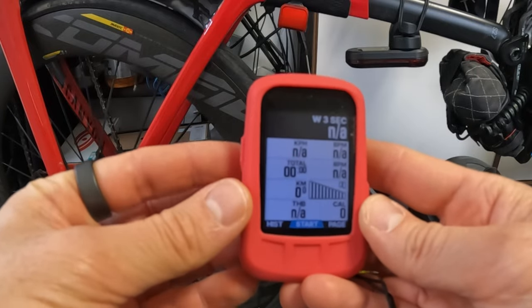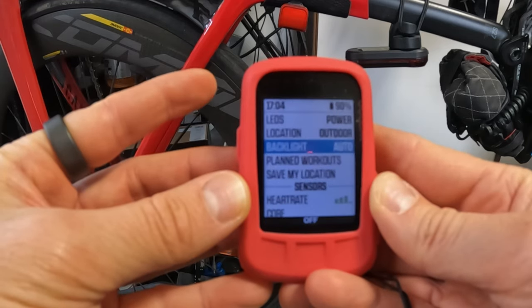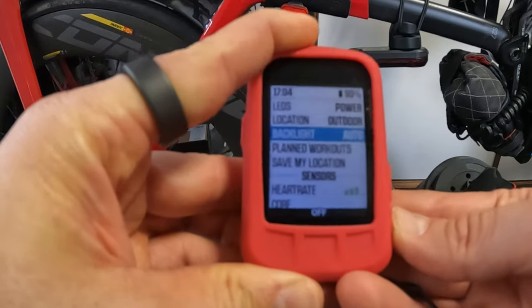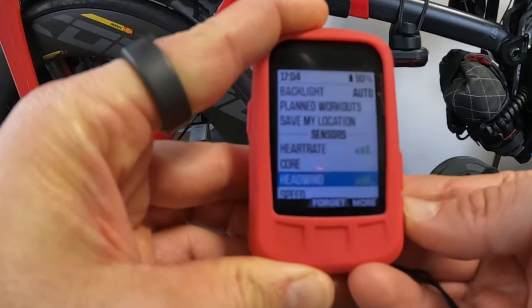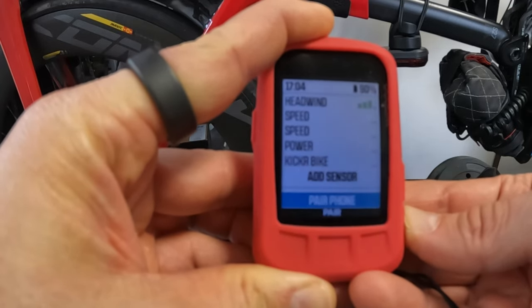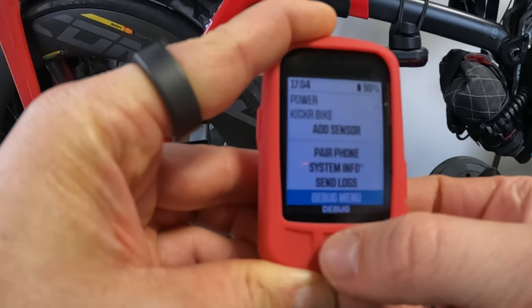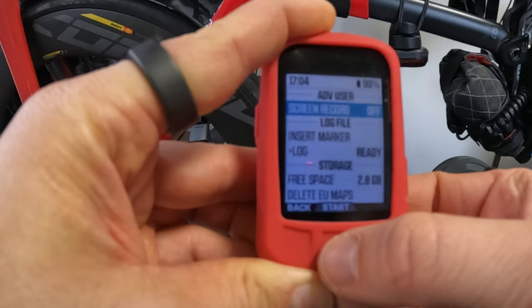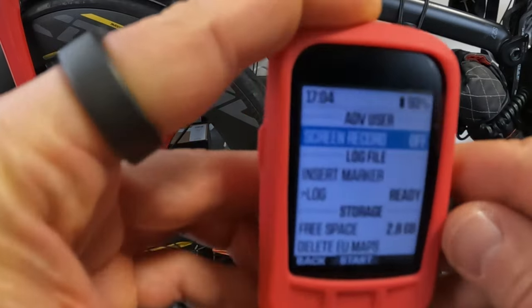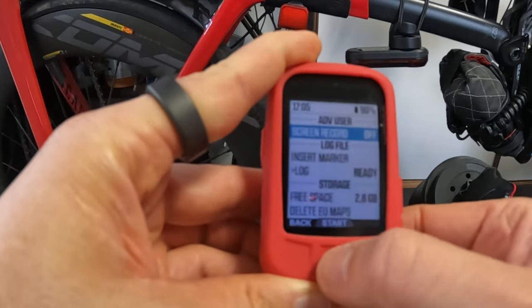To do so, you simply have to go into settings and here you have to scroll down until you find the debug mode. Enter the debug mode. At the top of the screen, you see screen recording. Now just simply press start and you will be redirected to your workout screen.